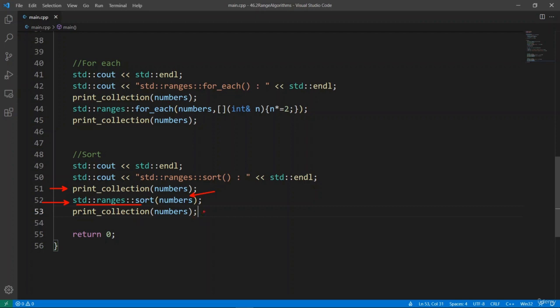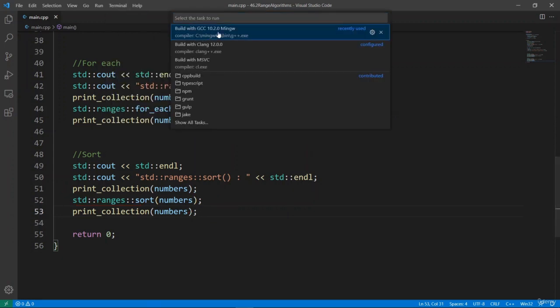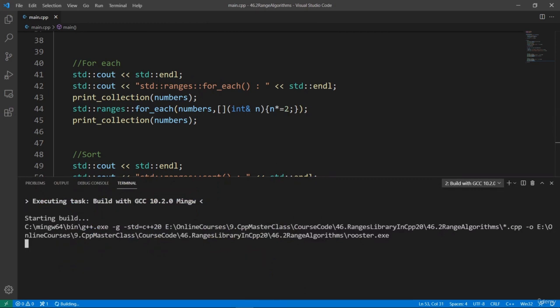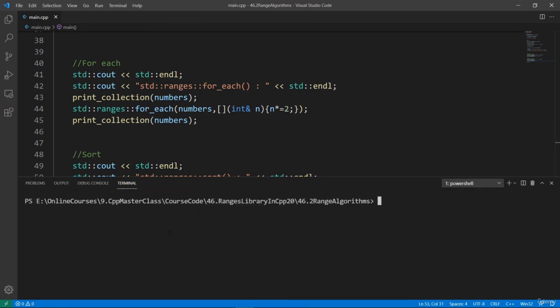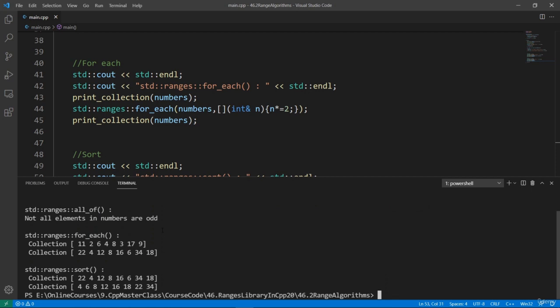And after we print again, we're going to see that our elements are going to be sorted from smallest to largest, because this is the default in our sorting algorithm here. We can pass this through our compiler. Let's do this. The build is good, so let's clear and run Rooster, and we will see that our data is going to be sorted. We had the data which wasn't sorted, but now it's going to be sorted from 4 all the way to 34. And this is something you can do in your C++ programs if it makes sense for whatever you are after.